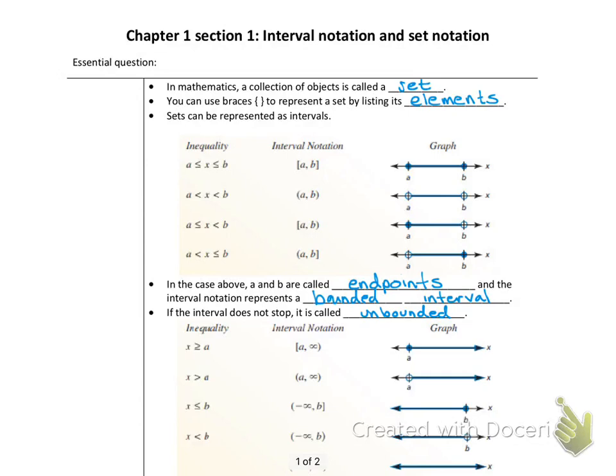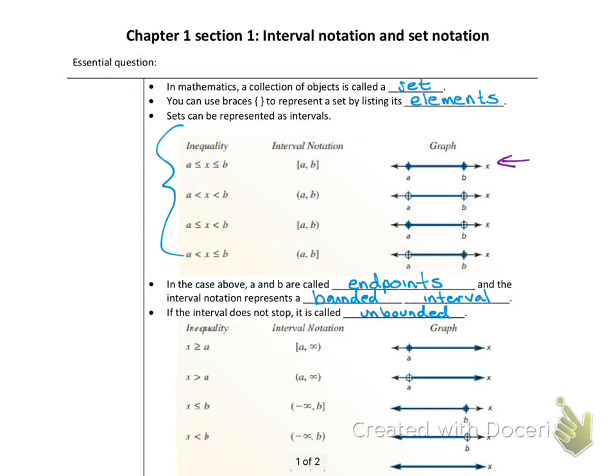So on a closed set, or a bounded interval, like we see here in this first set of graphs, we have lots of different options. Now, in this very first one that I'm pointing to now, both endpoints are closed. So they're filled in. That's all that means. If they're closed, they're just filled in. And you've seen that before when you were dealing with inequalities, again, probably in Algebra 1.